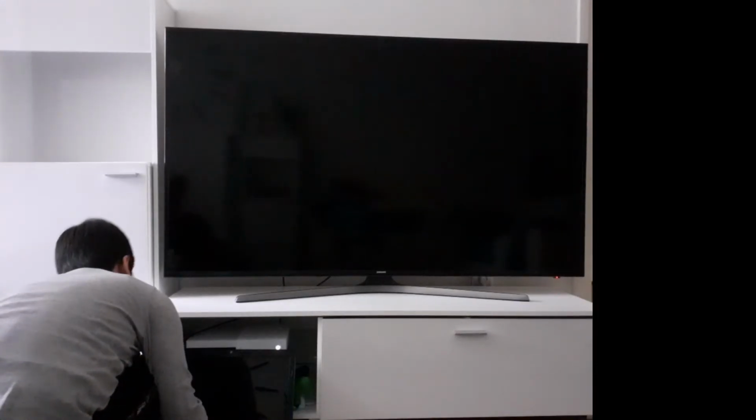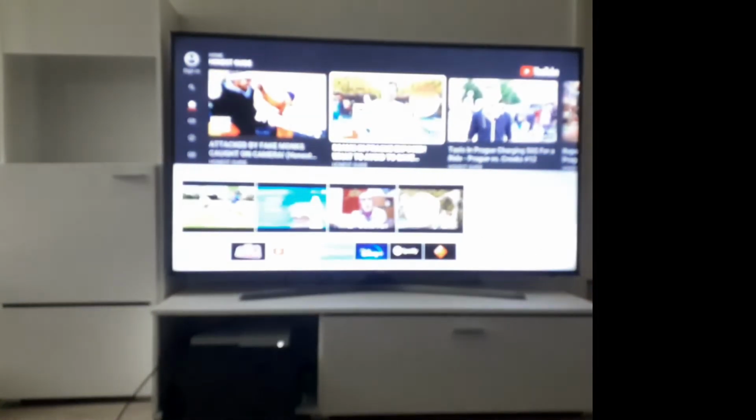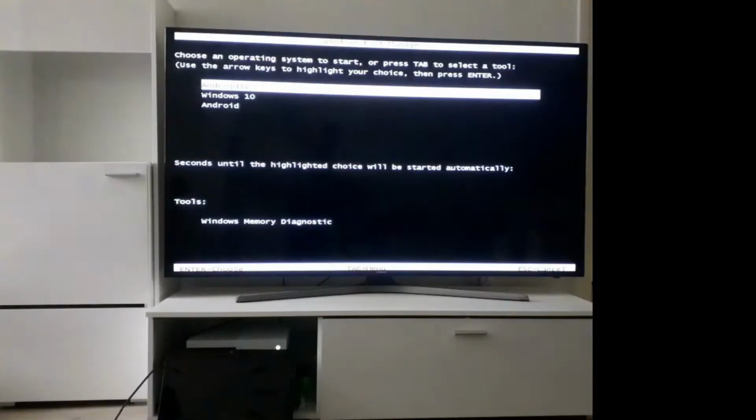So now I'm gonna fix it. Right now I'm gonna turn on my TV. It's my smart TV. You guys don't have to do this. You actually, well, you do. So you guys see 2 boot options.